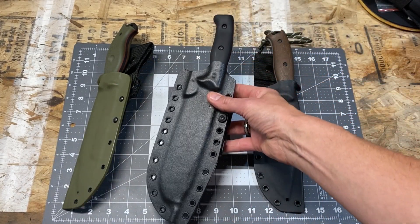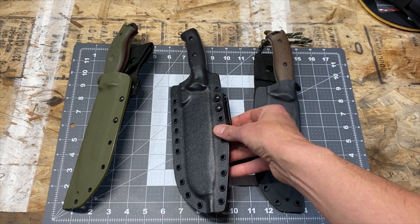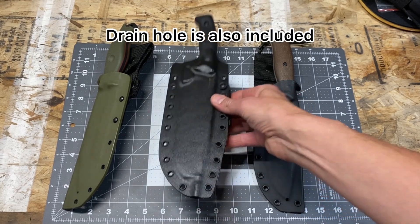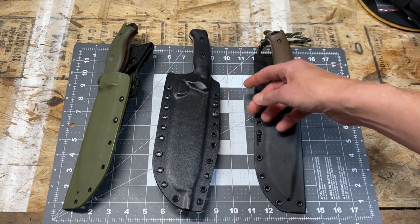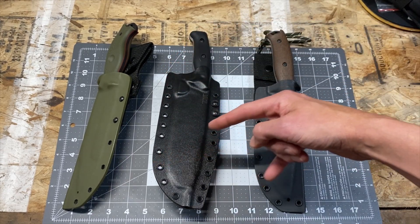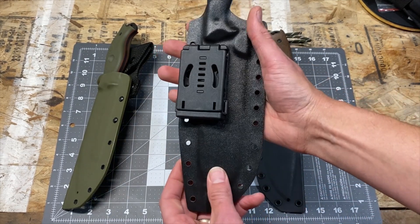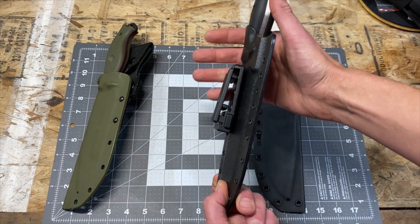The Mountain Lion is a little bit different — they decided to go with a pancake style Kydex sheath instead of a fold-over. This one comes out of the box with four D-loops, one at each top corner and one at each bottom corner. It also includes a strap for over-the-shoulder or sling carry. The alternative option is a tech lock style belt clip, which works fine.